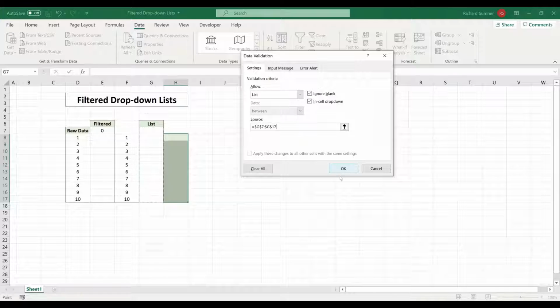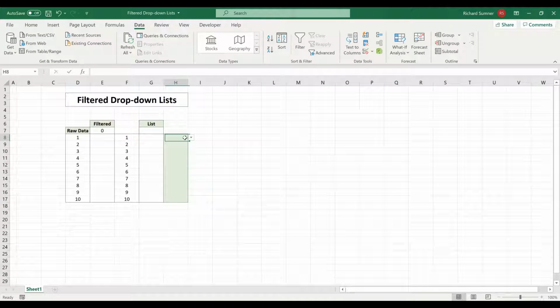But for now, let's just do that, and now when you click on that, you've got that drop-down list, which is that list there. As I said, if I've just done anything that doesn't make sense, have a look at the video on drop-down lists and it will make sense. So now what we need to do is essentially filter this data to only give the odd numbers. So what I would normally do is put in a formula here to filter out the odd numbers, but then only show the ones that are odd, for example.